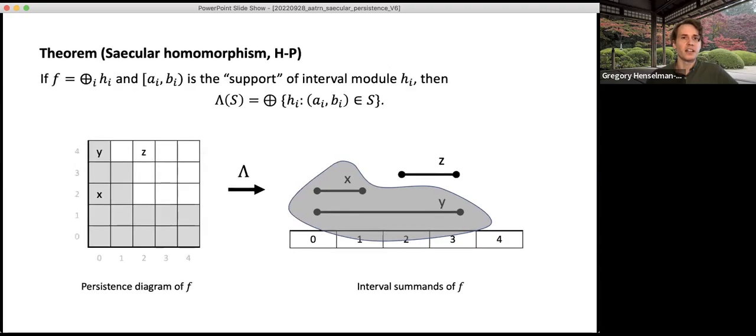And you can write down a theorem that says this sort of representation works in general, at least if you're working with modules with field coefficients. So if you have a module with field coefficients, and you can break it down into a barcode decomposition, and you can look at its corresponding persistence diagram, this homomorphism does exactly what you see in the picture. It takes a shaded region, it takes all the bars corresponding to points in the shaded region, and it sums them together. How's that?